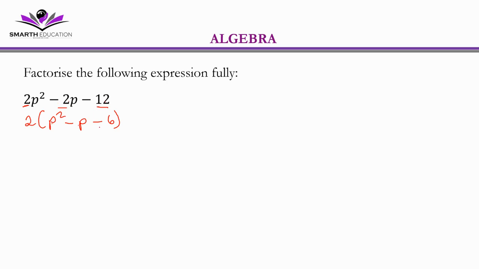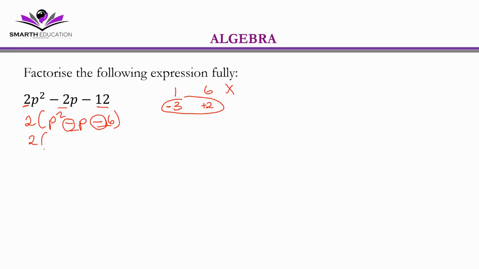Now we look for the factors of negative 6 that will give us negative 1. So negative 6, the factors we have 1 and 6, this cannot give us a 1. Then 3 and 2, these ones can give us a 1. The negative here means that one factor is positive and the other factor is negative. And this one shows that the bigger factor is the one which is negative. So this is negative 3 and then positive 2. Negative 3 plus 2 is negative 1. Negative 3 times 2 is negative 6. So we're fine with that.